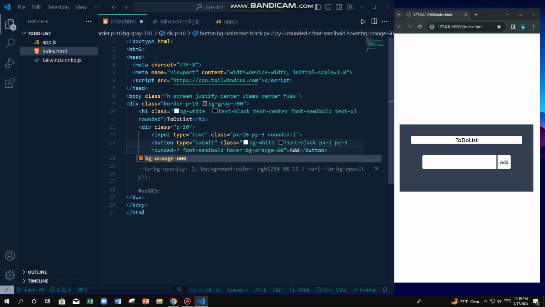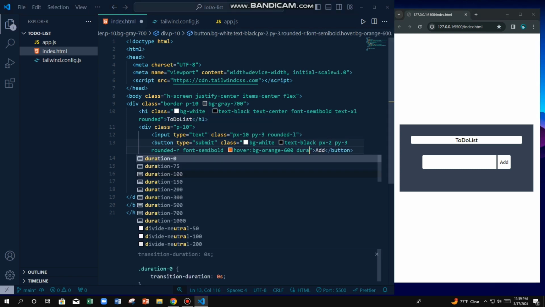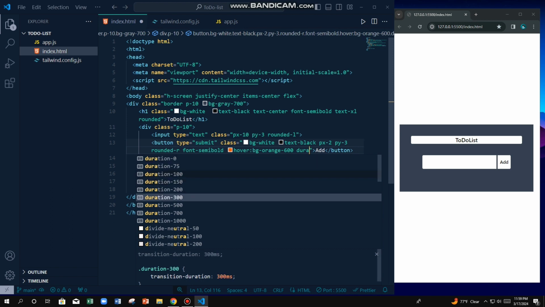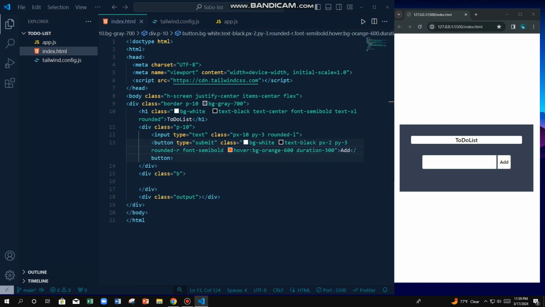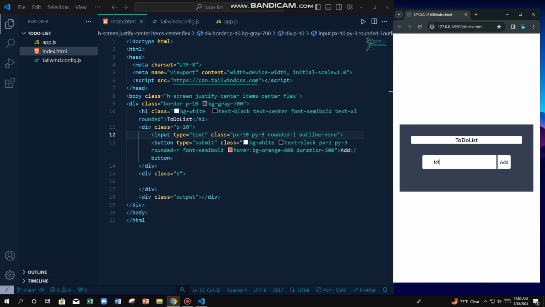The color is bg-orange-600, yeah, 600 is good, looking good. And it will be a smooth transition. For smooth transition we can use duration 300, and outline none. So it looks perfect right now.